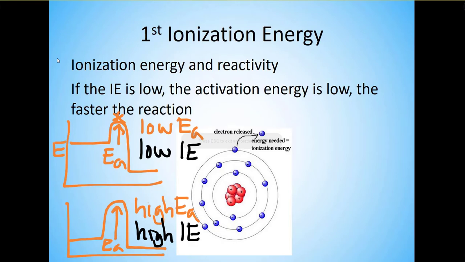So between these two diagrams, which one do you think metals fall under? Do metals have high or low ionization energy? And we find that this first diagram more represents metals. So low activation energy and a low ionization energy. This one right here represents our nonmetals. So chances of a nonmetal losing an electron are very low just because the ionization energy and also the activation energy is so high.